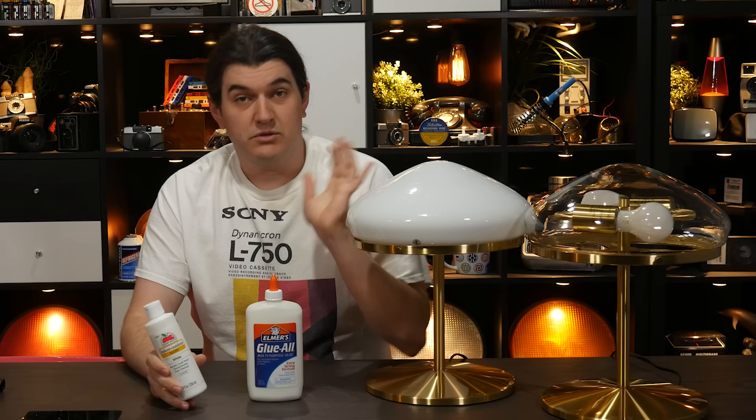This stuff dries clear, and I need paint to be thinned sufficiently so that light will transmit because it's opaque. I also wanted it to be thinned out with water a little bit, but I needed it to have some viscosity so it will actually stick to the glass. I looked online for guides to frost glass — nobody talks about how to do this for a light fixture. You can paint glass white and it'll look like this if you paint the inside, but I wanted something specifically for a light fixture. And my on-a-whim guess works.